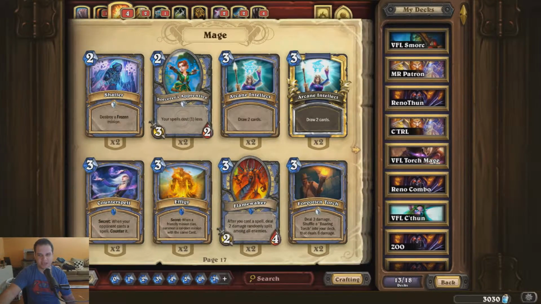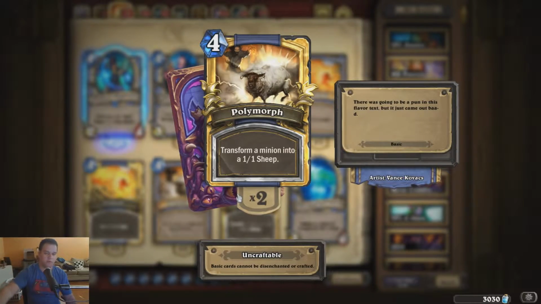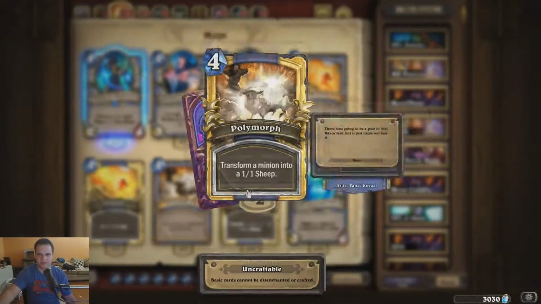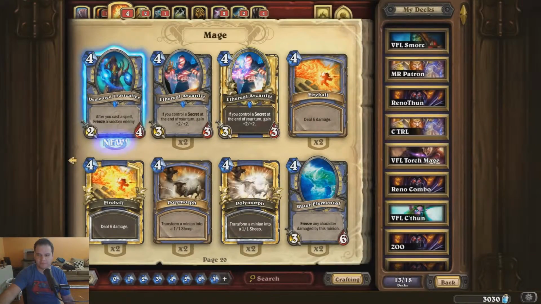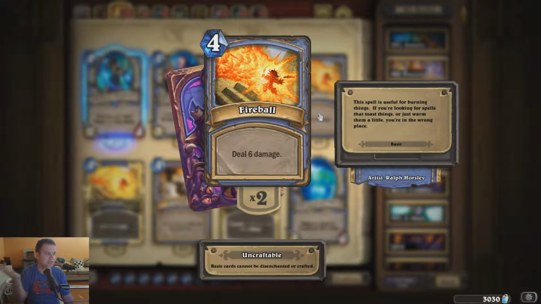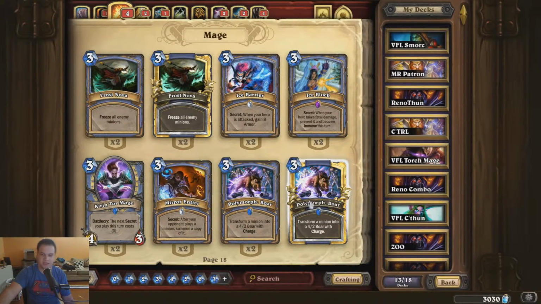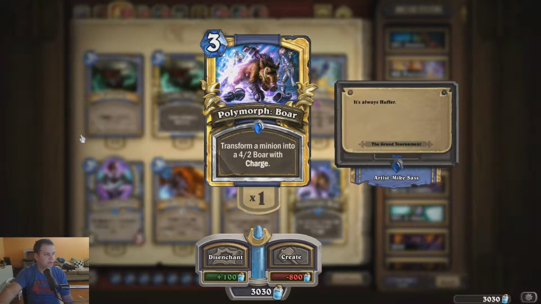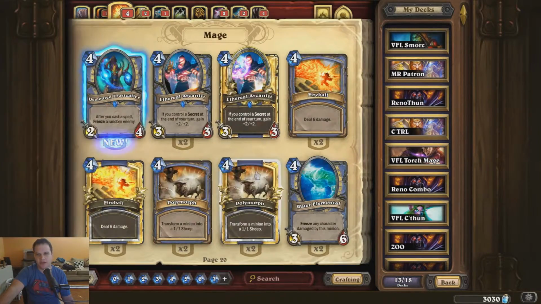Mage has an easier time because they have a turn 4 spell called Polymorph, which is probably the direct counter. It's the same mana cost, and it's a pretty good polymorph target. Like Fireball doesn't even kill this card. Fireball does 6 damage. Vaporize is another way to sort of tech it, and Polymorph Boar is a cheaper polymorph, but it will have charge and 2 health, which you then have to follow up.